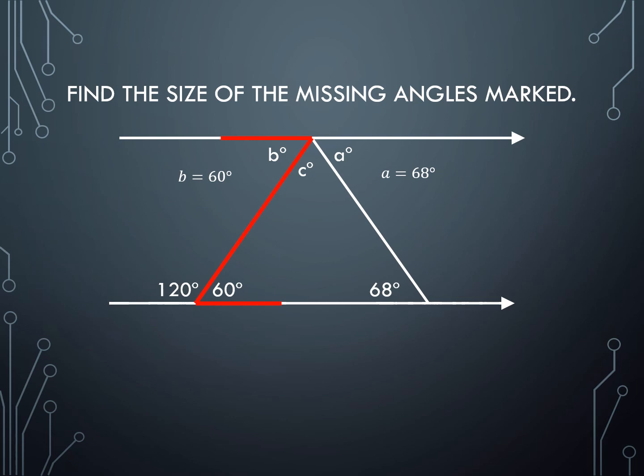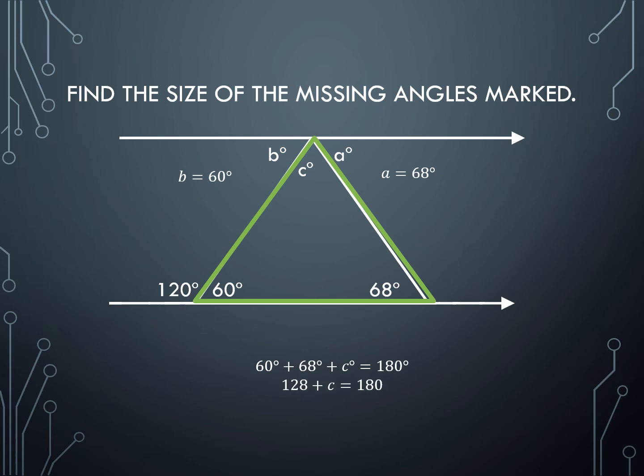That just leaves me with the one in the top middle missing, angle C. And again, we're always very quick to forget about the triangle shape. We've got a triangle, and we know that all our angles add up to 180 degrees. So 60 plus 68 plus this missing angle C should give me 180. When I'm trying to solve these, I'm going to tidy up my number bits as much as I can first. So 60 plus 68 is 128, plus C is equal to 180. Subtract my 128 from both sides, and that means I'm left with C must equal 52 degrees.